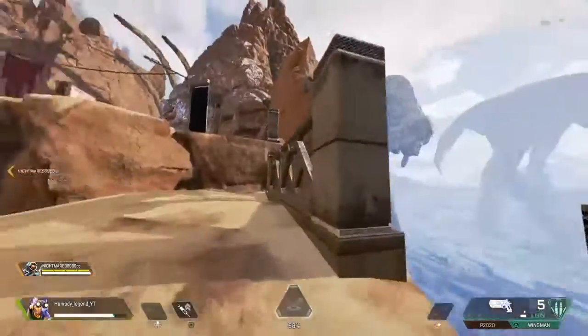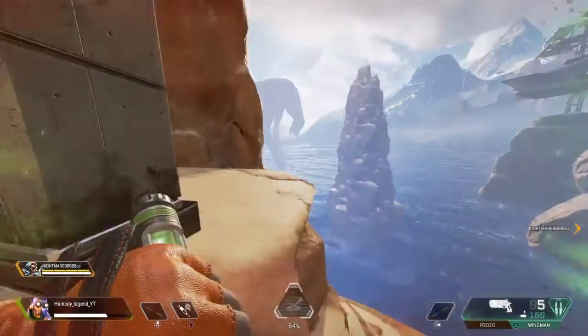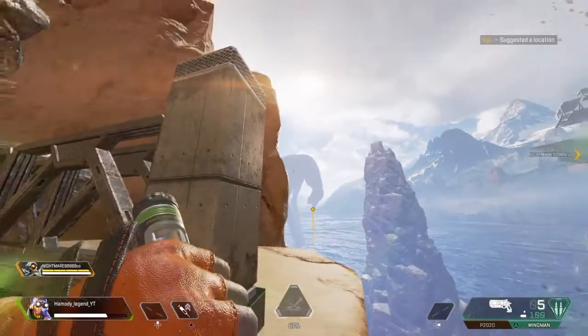Come see it. It's so good. Cool. Giant thing. What is it? A dinosaur? Yeah, this thing. Come here. It's like this thing, but it's like a baby.